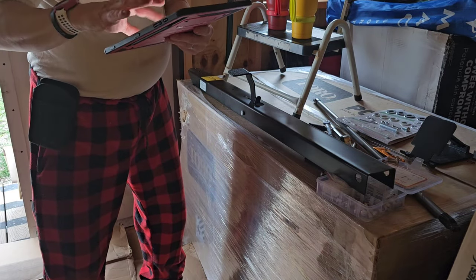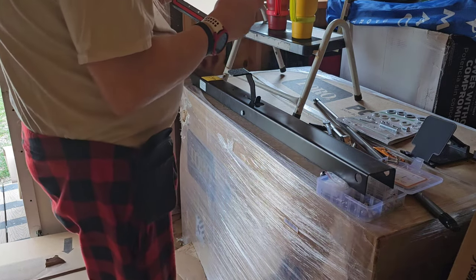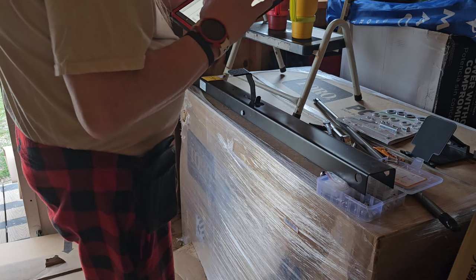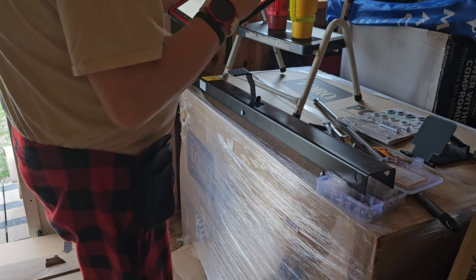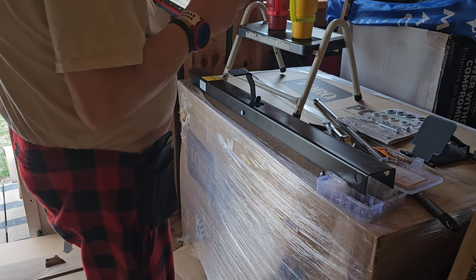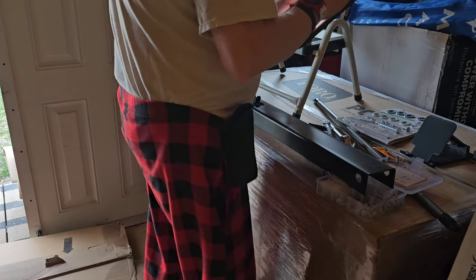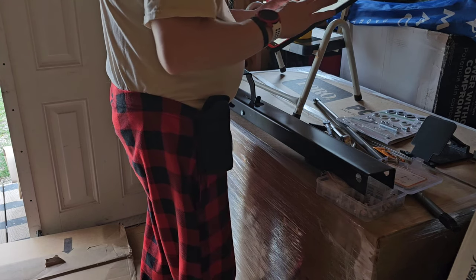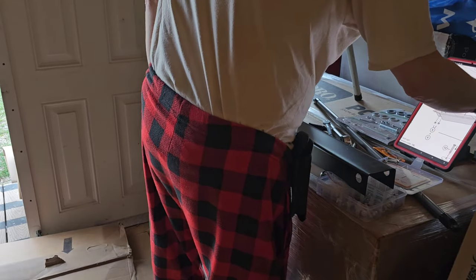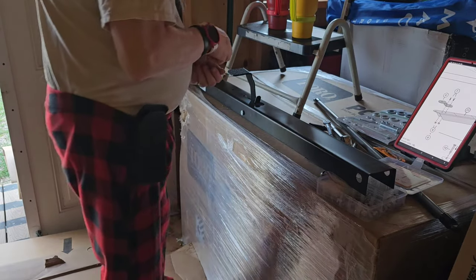Okay, so let's see. All right, gonna give me another bracket, two number sevens. Yeah, 5/16 inch round head screws through the, yep, all right, so I need two and two of those, correct? Yep, two and two. No washers from the looks of it. All right, two. And two, perfect.